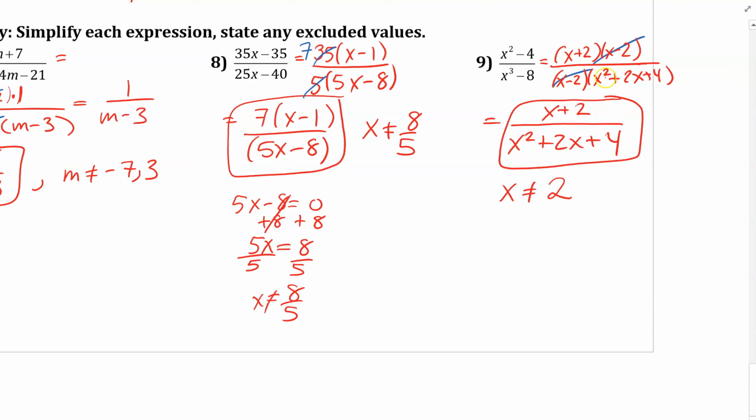And then if you set the denominator equal to 0, this would give you a value of 2 for x, and then this would give us 2 imaginary answers, but we don't need to exclude imaginary answers because they're already excluded by the domain, right? With the domain, we always say all real numbers, which means to say no imaginary numbers. So they're already sort of excluded. We don't worry about those. But if x did equal 2, which is a real number, that would make the whole denominator equal to 0 and therefore has to be excluded.